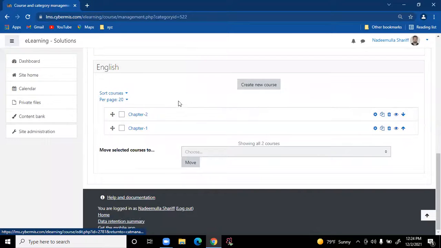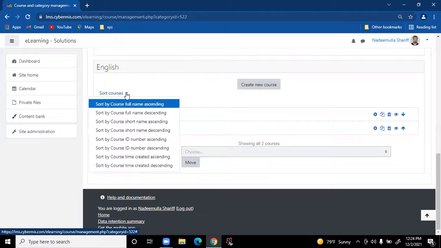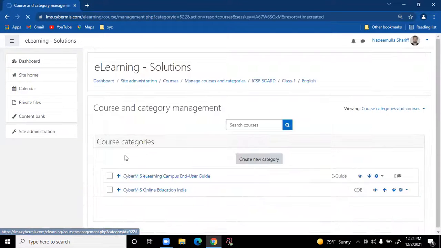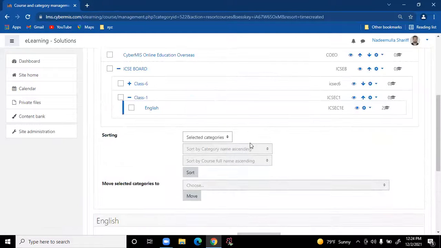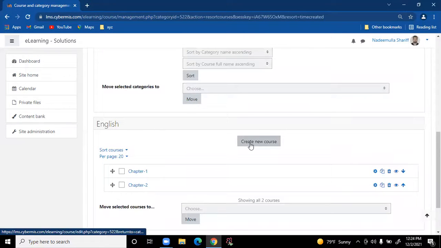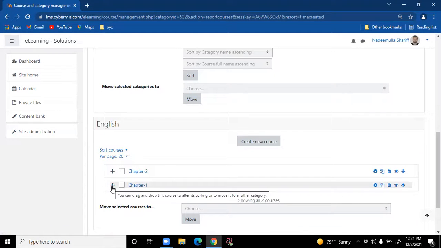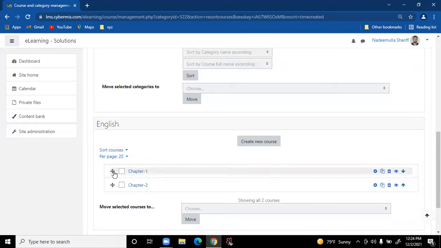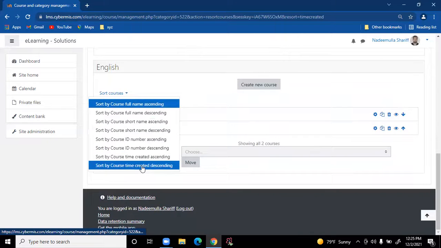Now here is the sorting. It should sort according to the sequence number. You can simply click on sort by created time in ascending order. Now you can see that it is showing chapter 1 on the top and chapter 2 below. You can do everything at the end. Automatically it is going to sort. Otherwise we can also shift it like this, or in this way. You can do it all these ways. So with a simple one click, you can arrange everything.